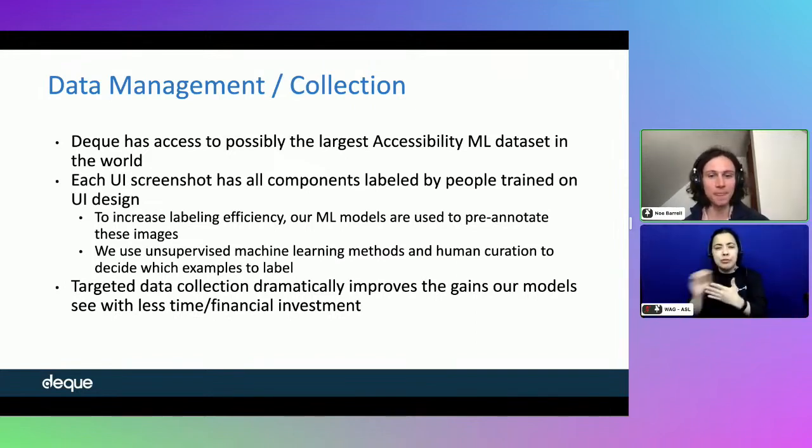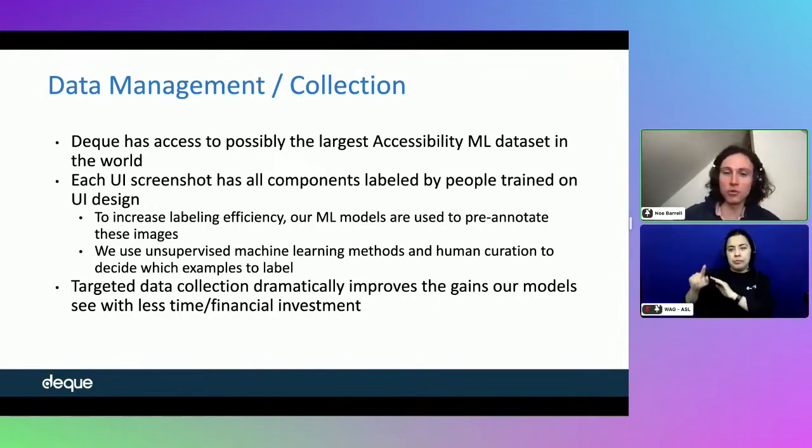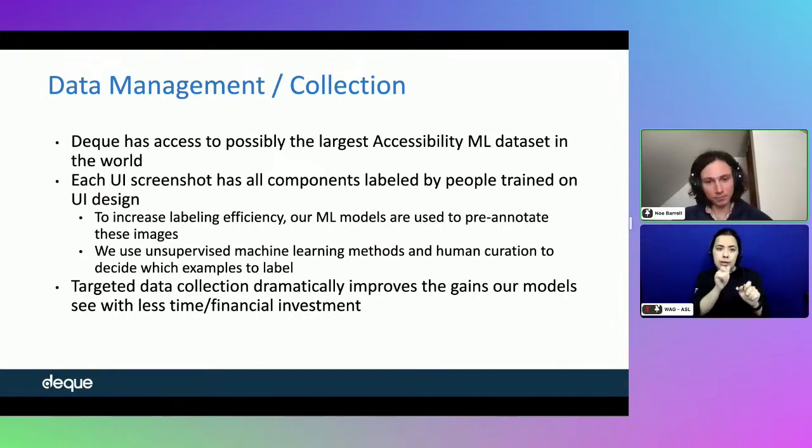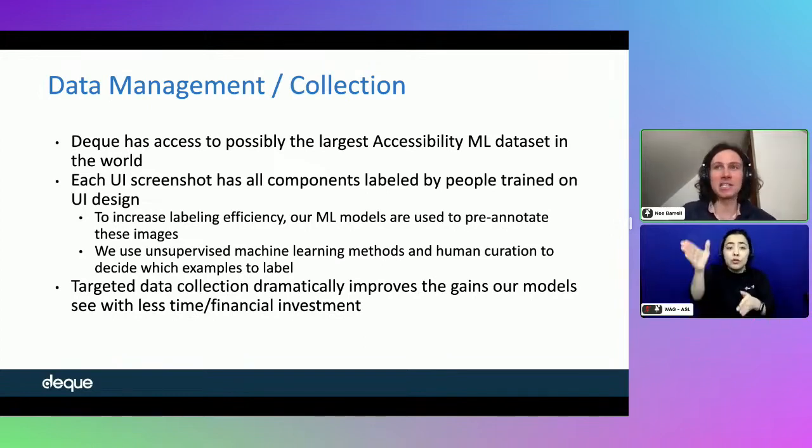And then we also use unsupervised machine learning methods to compare our potential data points to one another. So if we know that we're doing poorly on one class and one object in the user interface, we can actually use some of these methods to automatically suggest future data points as training examples.